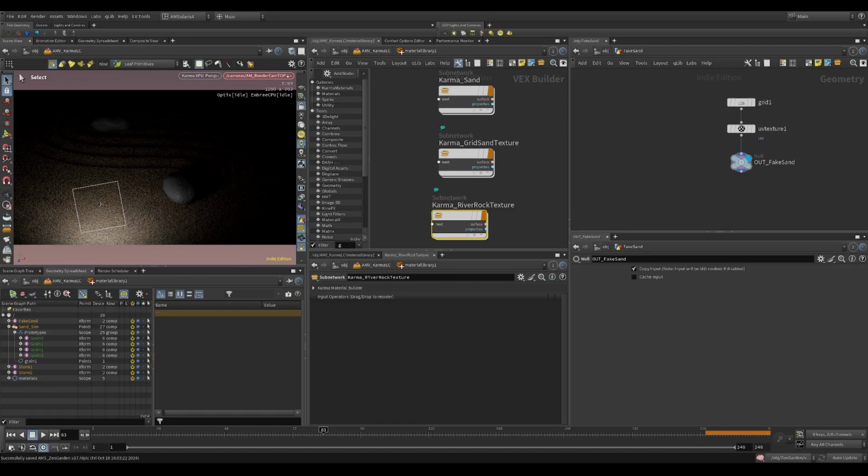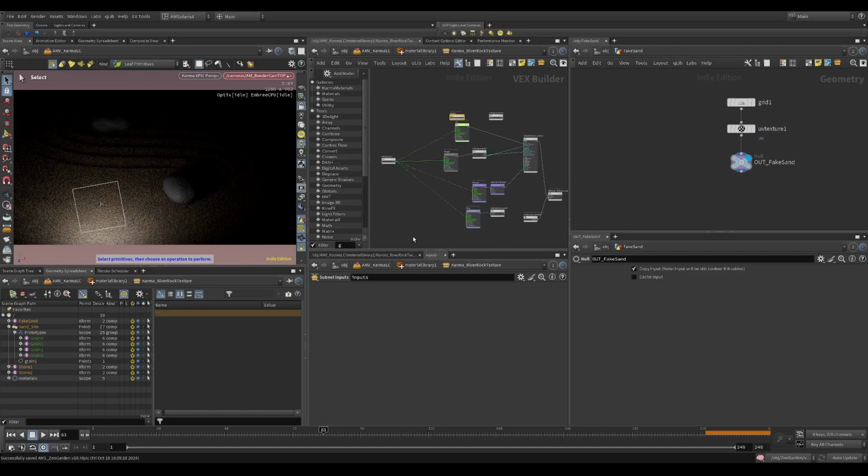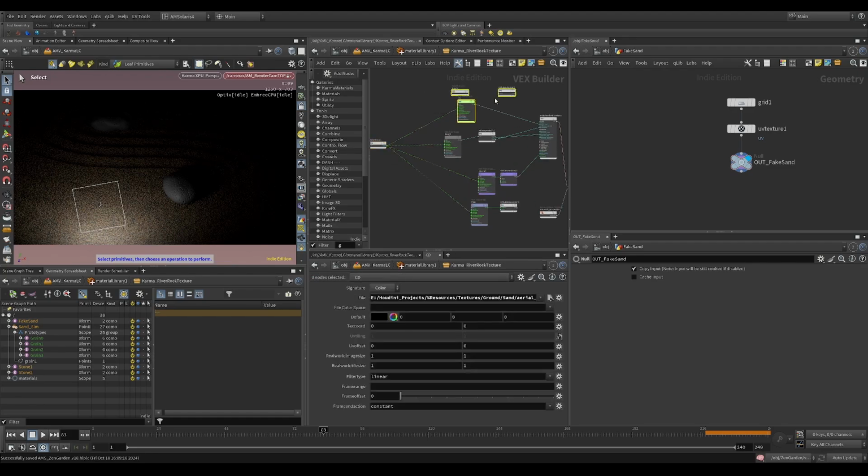Yeah, but looks like our colors are actually in there, and I'm super happy about that. Oh, it's good. It's actually good. We will get into lighting this stuff soon. The rock, basically the same thing. Put diffuse into color.